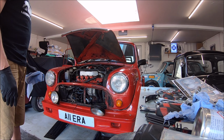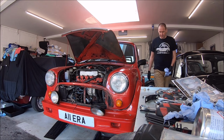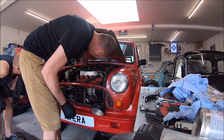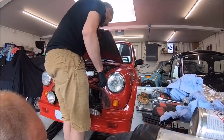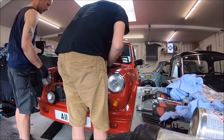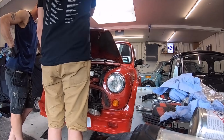So it started up okay. It is a little bit lumpy on idle, but once it warms up, it's okay. So that might be a leaky exhaust valve or something like that. But like I say, I'm not too worried about it, because it is just a case of getting it running to do a few shows with it, and it will all be coming apart again.